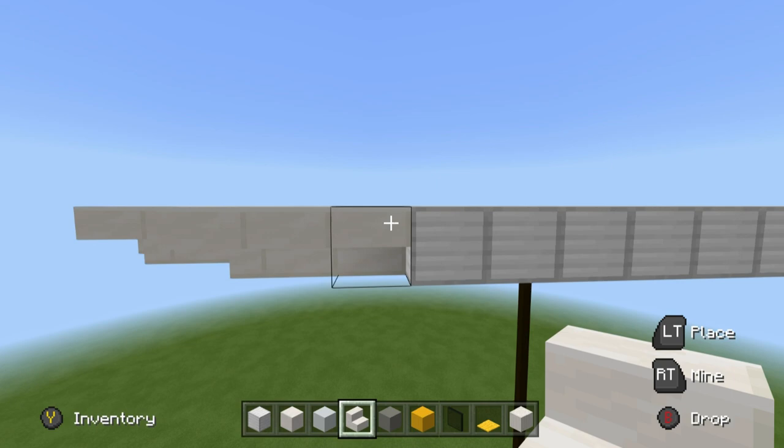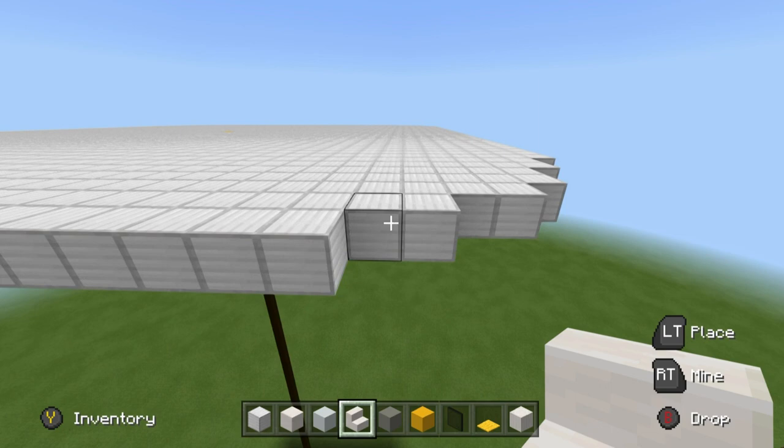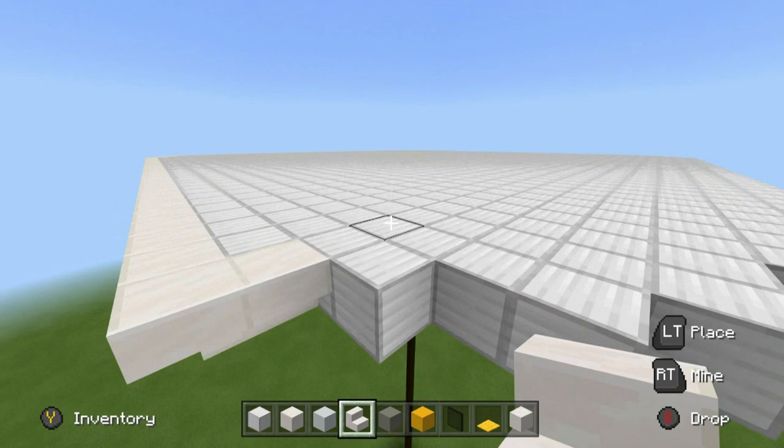Like if you place it like this, you can see that it doesn't mold together. You've got to place it in a very specific way, almost like head on in the direction that you're facing, that you want it to mold towards. It's a little bit weird to explain, but it's rather intuitive, so I'm sure that you'll get it as you go placing along.